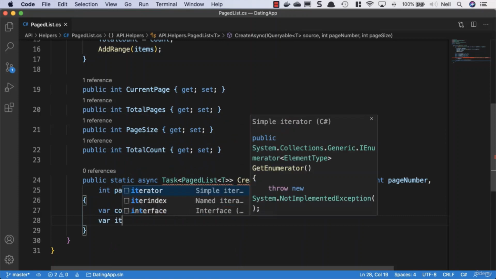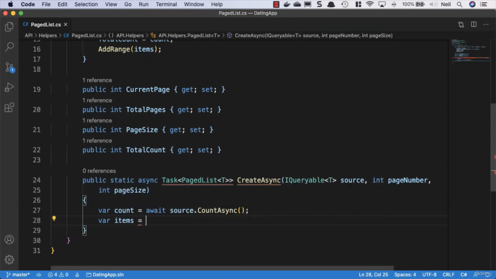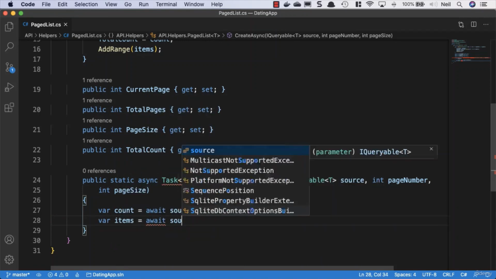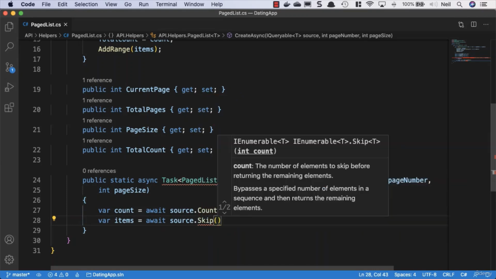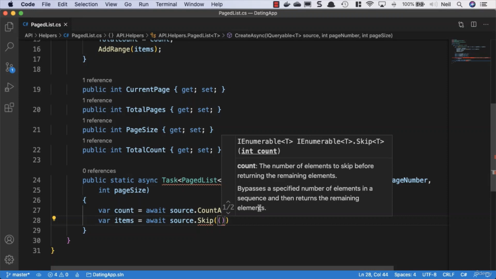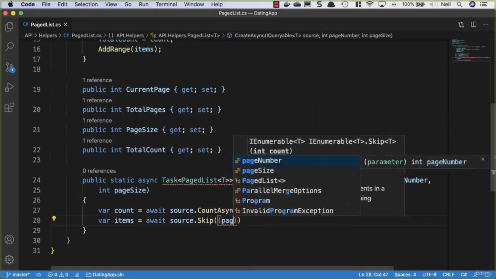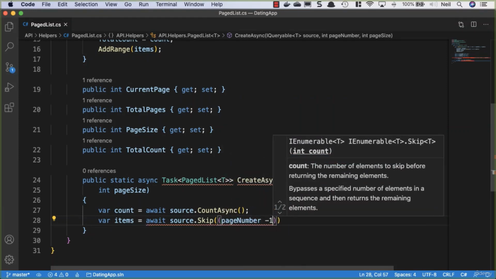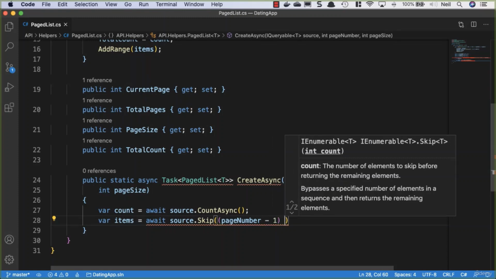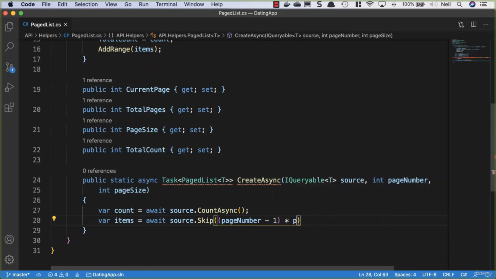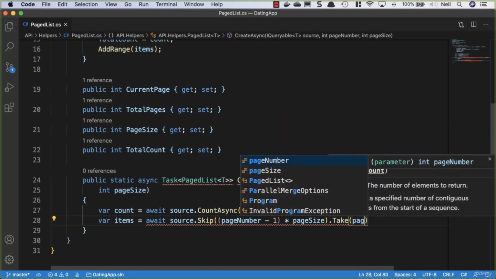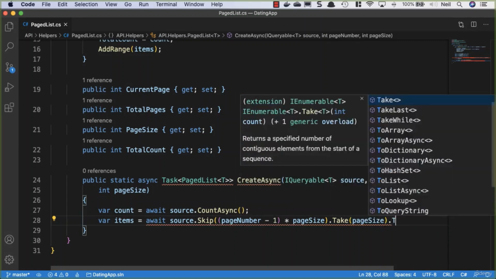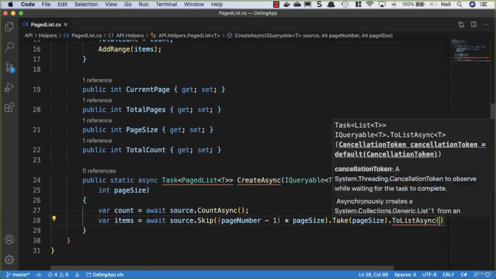Then we'll specify var items equals await, and then source. And what we want to do is skip over a certain number of records, and we need to calculate this as well. What we're saying here is we want to skip over the page number minus 1 multiplied by the page size. And then we're going to take the page size, and then execute our query by using ToListAsync.